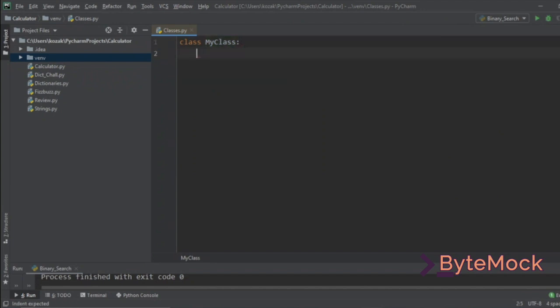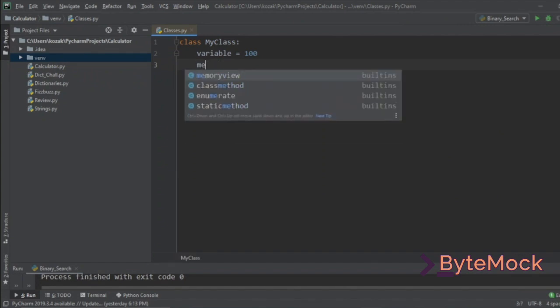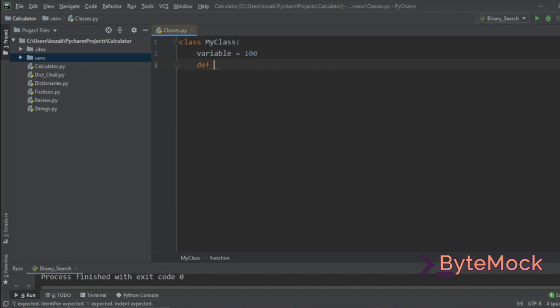Then you put a colon, as you would for functions or conditional statements. And then in here, why don't we have some variable, you can call it variable, and then set that equal to 100 or something. And then we'll also define a method, so it's a function that is within this. To do that, it's the same way you define a function. Let's call it method_1, and this will take in this thing called self.